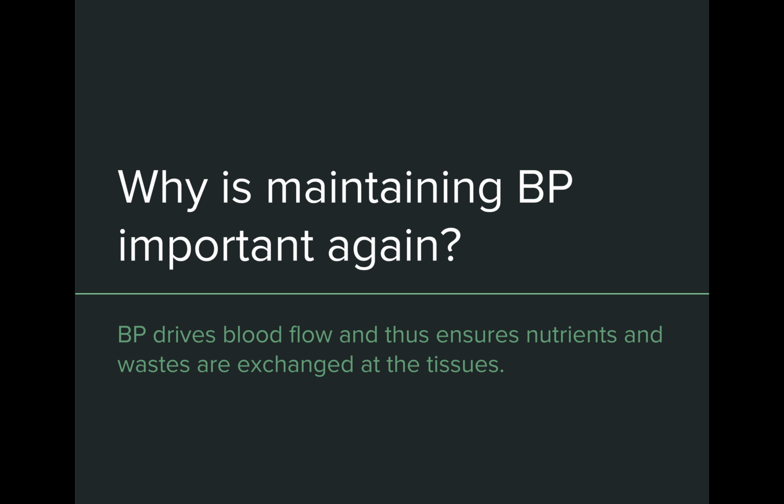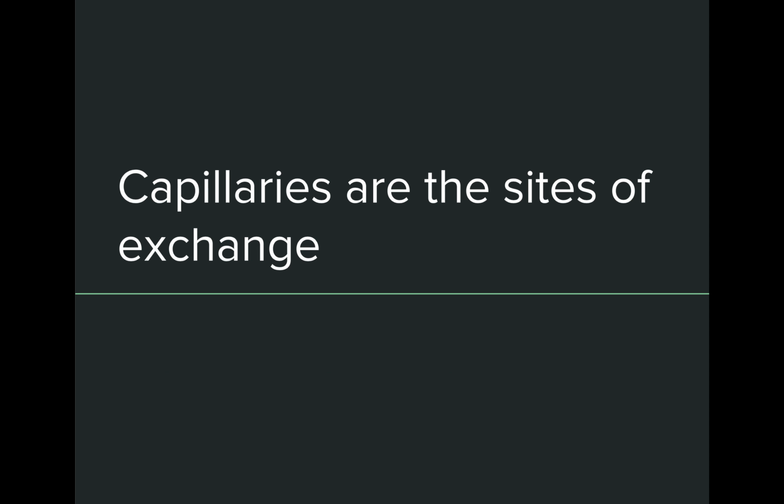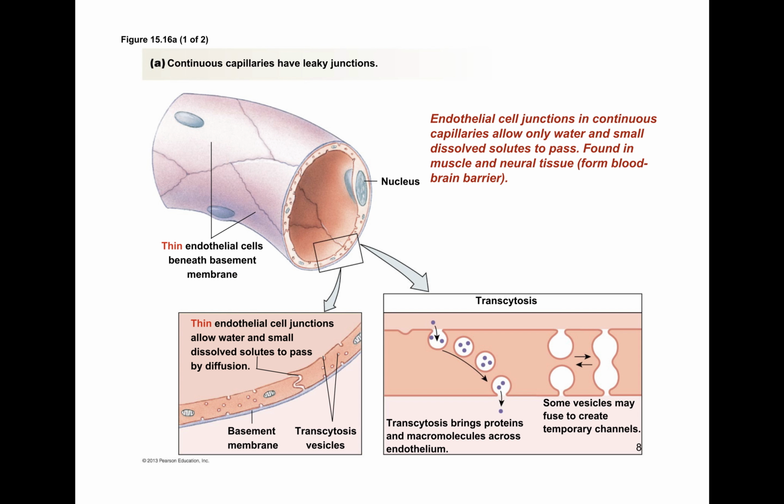Blood always flows from high pressure to low pressure, so we needed sufficiently high pressure to drive that blood flow. But turns out that the reason, and you guys might remember this, the reason that we need blood flow is because we need blood to be delivered to the tissues, which will allow for fluid, ions, glucose, gases to be exchanged with the tissues. And so the place that we're driving blood to, the place where we're exchanging fluid, is at the capillaries. Because these capillaries are specially designed to allow that to happen.